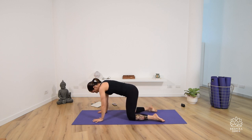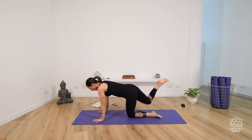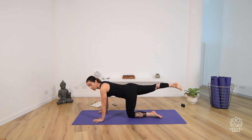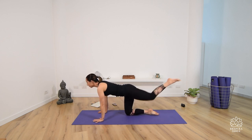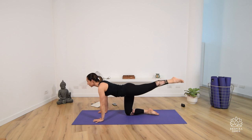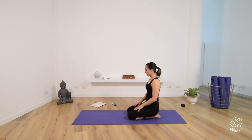Let's go to all fours. So we have this option, option one. Let's connect with our breath for a moment. Let's try the other leg. Find the other. Okay. Option one. Option two, we do now slow, and the other three fast.